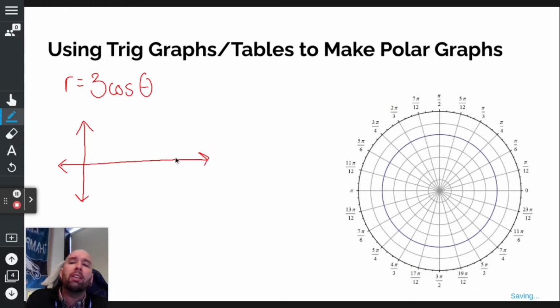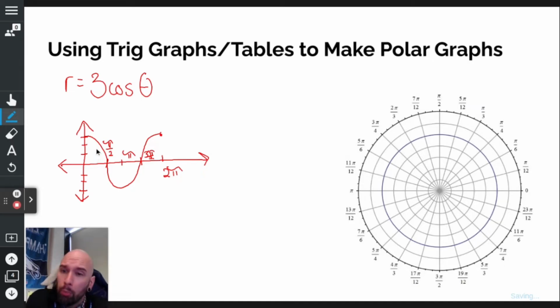But a very basic way of doing this is, that 3 cos theta is going to be up 1, 2, 3, down 1, 2, 3. Cosine goes like this and stops right there, regular frequency, so at 2 pi. So it bottoms out at pi, at half a pi is where we hit 0, at 3 pi over 2 is where we hit 0 again. Okay? And then we repeat the process.